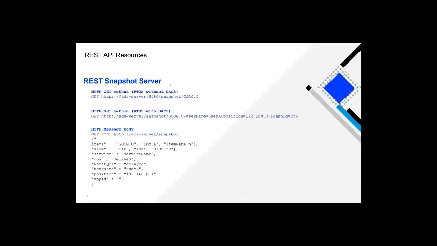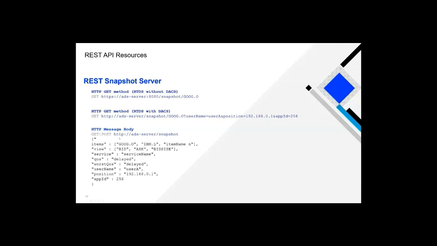And the snapshot server is only available in ADS and RTC, similar to where I can request market data from ADS and RTC through SSL connection. And it supports DAX. If I have DAX enabled on ADS, I have to specify username, position, and app ID.